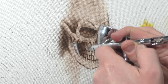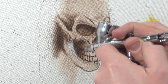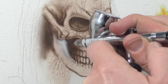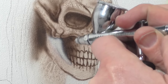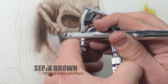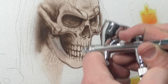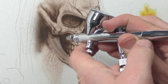So if you don't like something, don't be afraid to go back and grab that initial tone. It opaques well enough. And just redraw it in. Then when I'm happy, I'll go back to the sepia and you won't notice it. Okay, I'm happy with that. Back to the sepia. And you can see how that's fixed. And by the time I'm done, you won't even notice it's there.